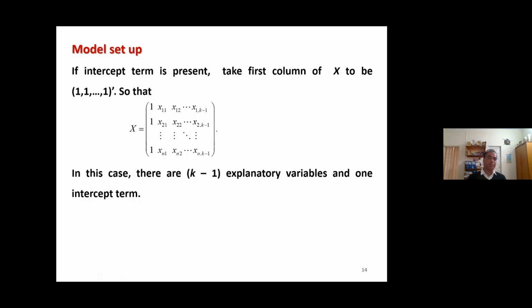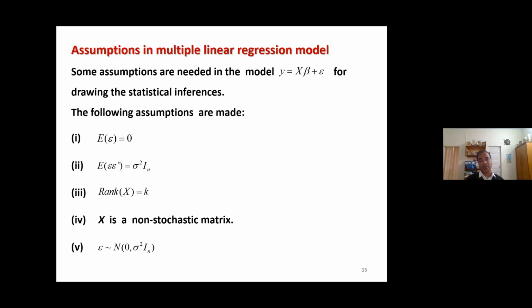So you have two options. Either you work with k plus 1, or you simply assume that the number of independent variables is only k minus 1, and 1 is the column vector of the intercept term. So the total number of independent variables becomes only k. And this first column is also a value of an independent variable, which always takes the value 1, where you don't have to do anything. Right, okay, so now we are coming more formally to the structure of the multiple linear regression model.